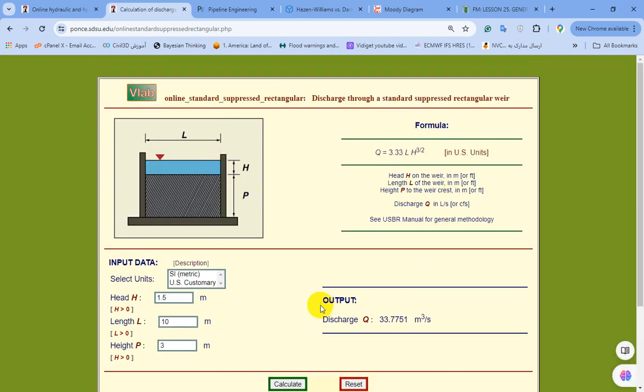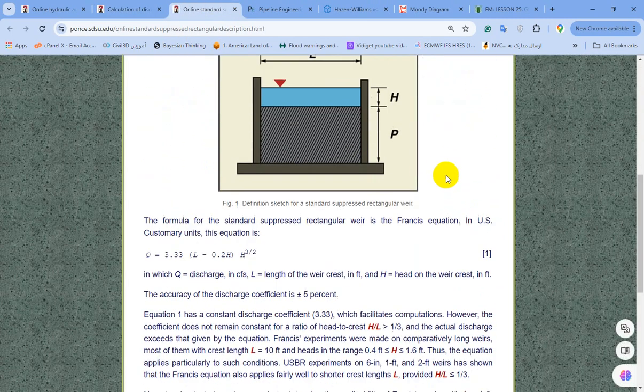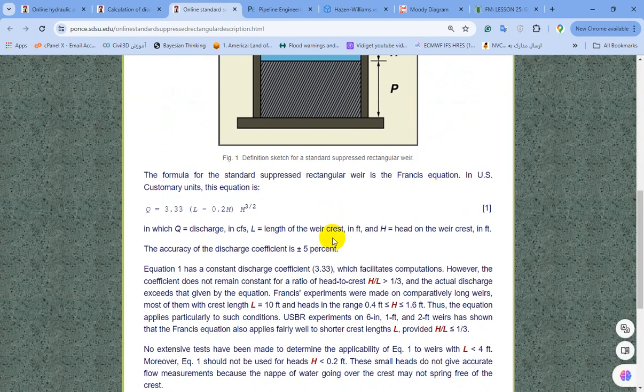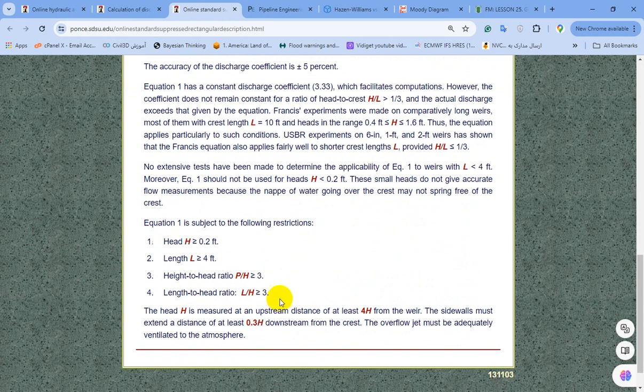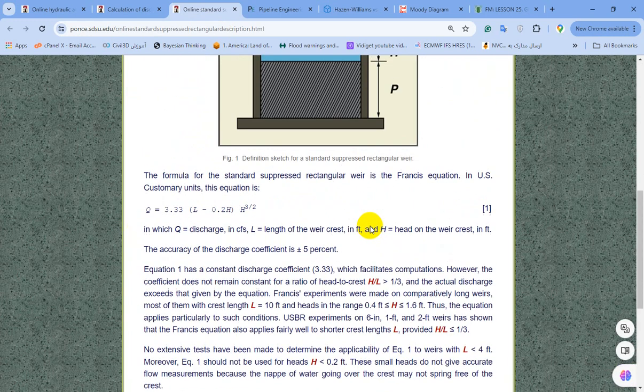This weir leads to this value. If you click on the description, you can find more information about the accuracy of the discharge coefficient of this weir type, and also the limitations of this case.